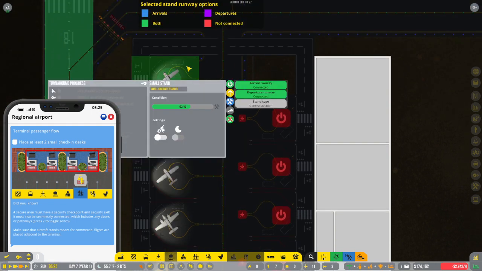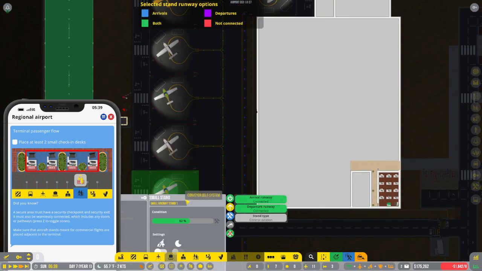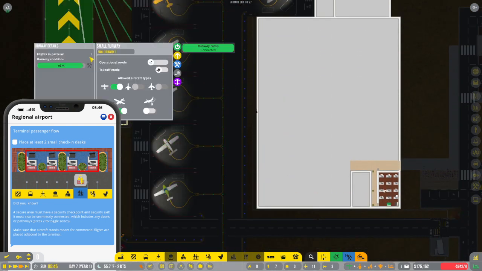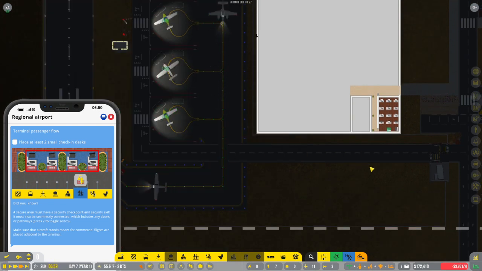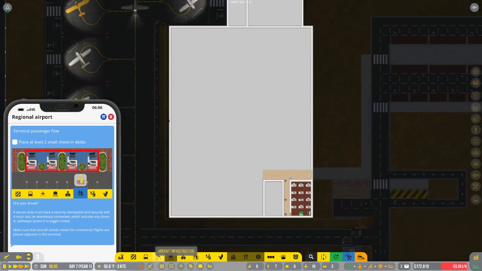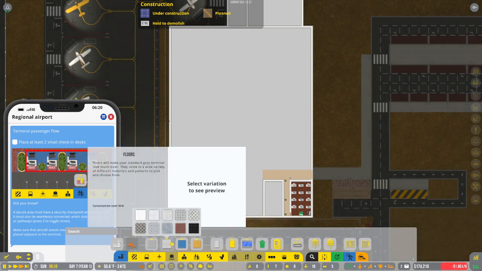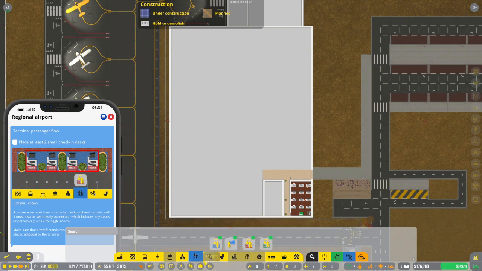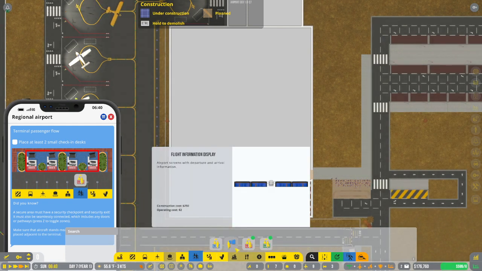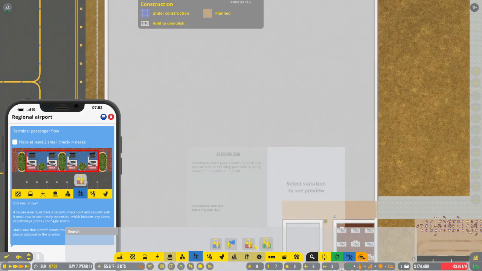Okay, let's check to see if any of these are at low usage, because that was the only thing that we had to repair, right? Okay. So now we need to play. I need to go back into terminal, probably. No. Passengers. Desks. Need a check-in desk.